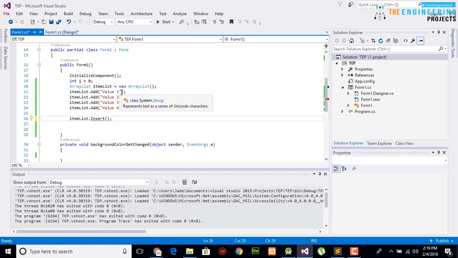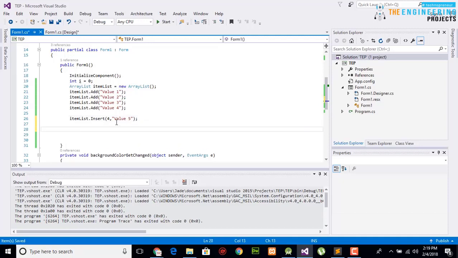So the total indexes are 0, 1, 2, 3, so I will say on the 4th index I want to add value 5. Okay, so value 5 is inserted on the 4th index.